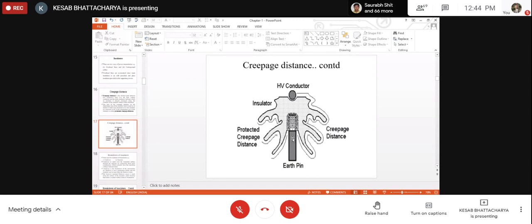The significance of this definition is, when raindrops or water drops fall on the insulator, making some angle with the axis of the insulator, some part of the insulator surface will not become wet even if the raindrops fall making an angle of 90 degrees with the axis of the insulator. Though such things never happen, that raindrops fall on the insulator surface making an angle of 90 degrees.